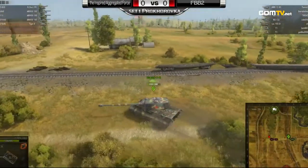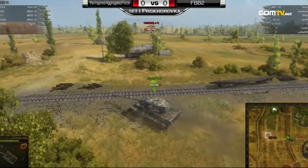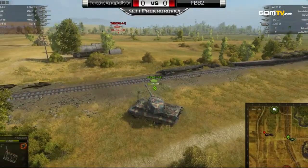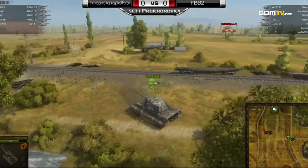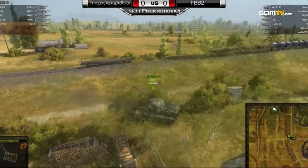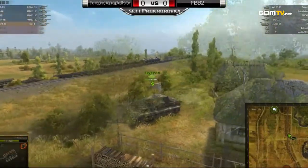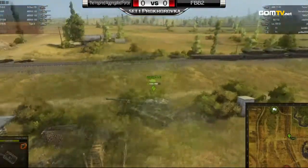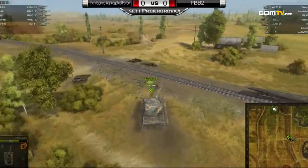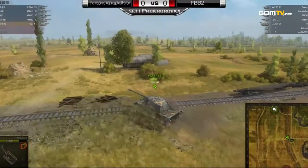And I'm not sure the FBB side has realized just how close the IF team is getting to their starting point here. Yeah, I feel like the IF team is doing a great job of using their mobility to their advantage, because they know that no matter what they do, they're going to be faster than the FBB team. Way faster. And right now, those AMX-50s are all the way down south, so they're converging towards the IF starting point. Yeah, but they're going to be vulnerable out there in the open.